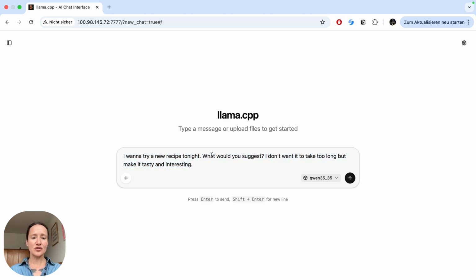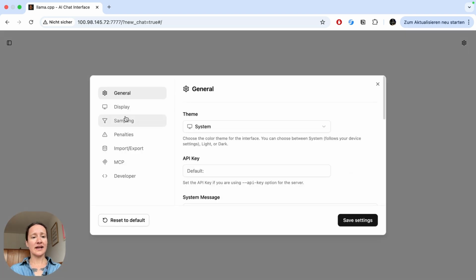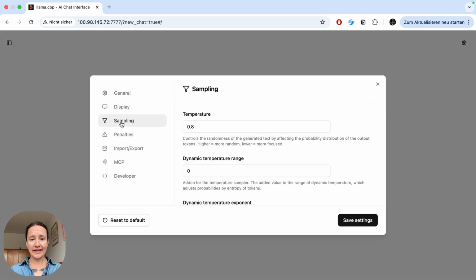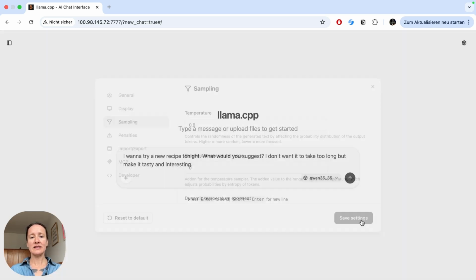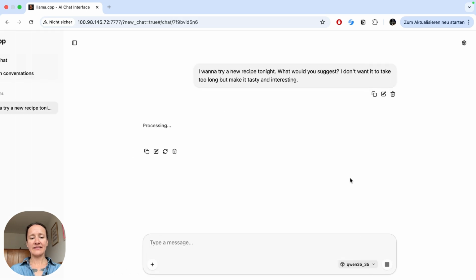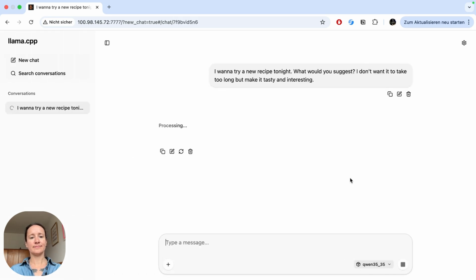I don't want it to take too long, but make it tasty and interesting. I'm using Qwen 3.5, 35 billion parameters. Then I can click on this little symbol over here, look at sampling, and set temperature. We'll just go with the default that comes with Qwen, which is 0.8, and we're going to send it and let it run.